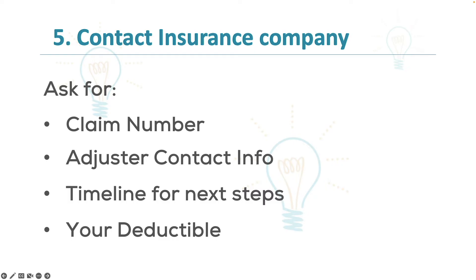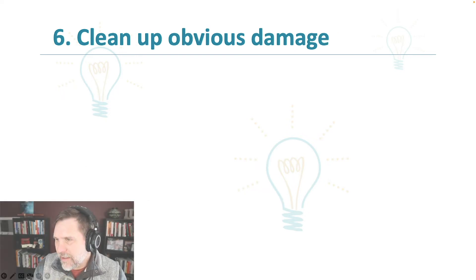And finally, ask about your deductible — the amount of money you have to pay out of pocket before your insurance company gets involved. For example, I just got a call from someone who had burst pipes but no real damage to their house. They caught it right away in the crawl space. They had a plumbing bill of about $300, but a deductible of $1,000 — so insurance wouldn't get involved. But if you have $7,000 of damage and a $1,000 deductible, your insurance company should pay about $6,000 and you pay $1,000. So you want to know your deductible from the very beginning.